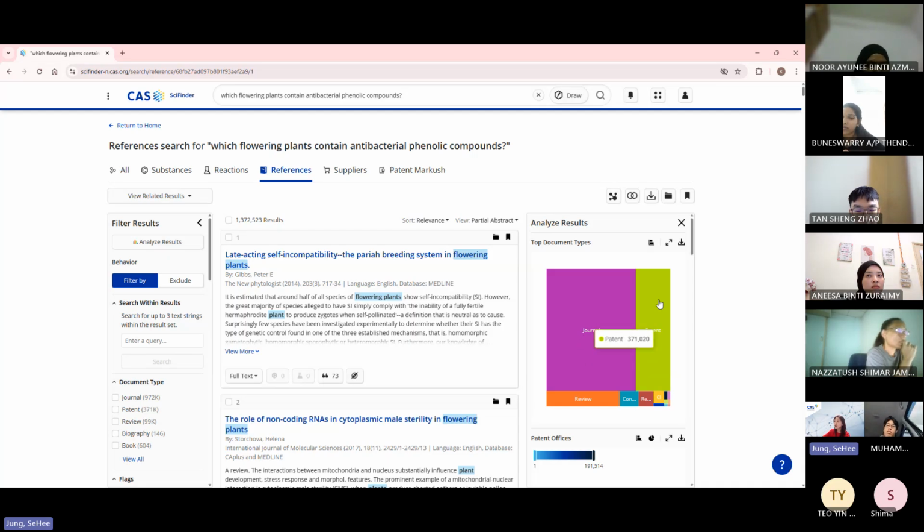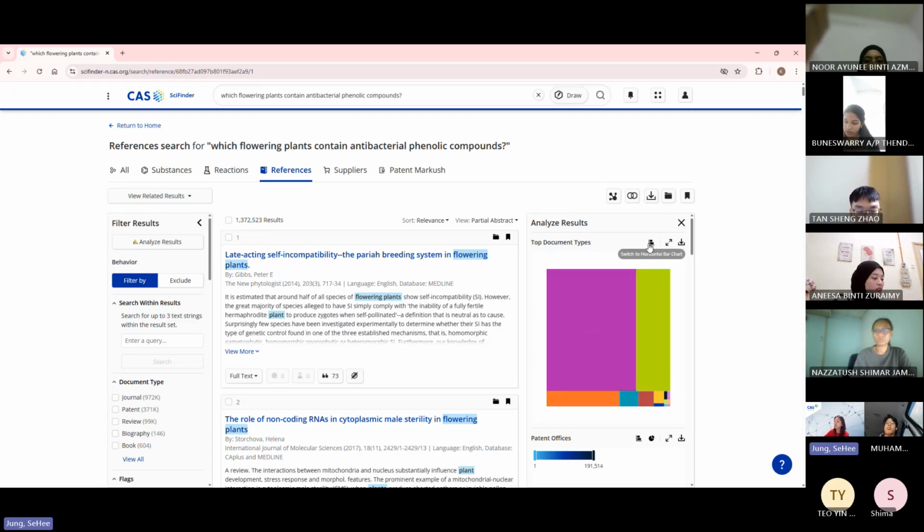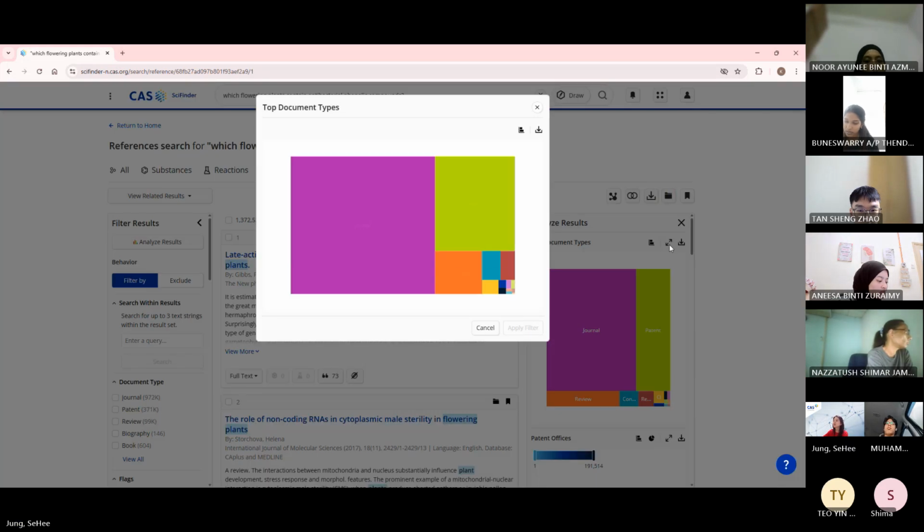If you prefer, you can change the bar chart to a different type of chart, or you can go back to the tree map. Clicking on this expand chart button, you can see a bigger picture. Again, you can download it or change to a horizontal bar chart.